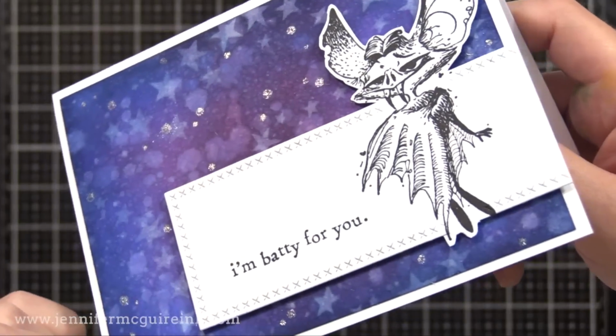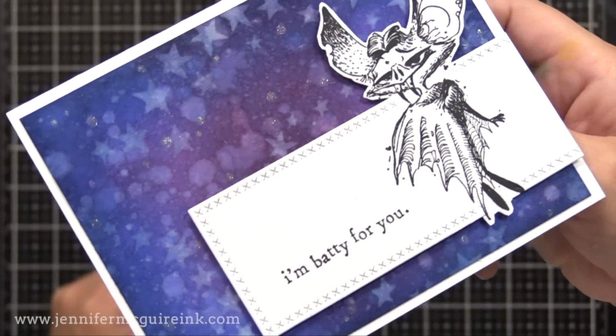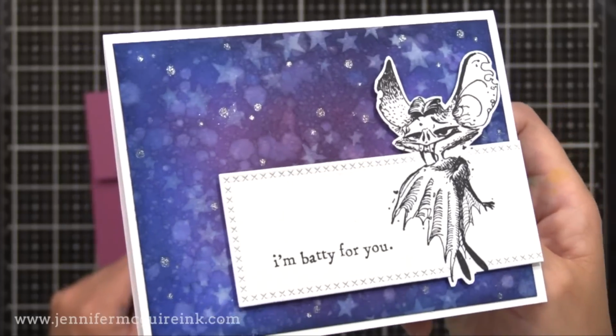There's a closer look at that background that we created. And by doing this partial die cut technique, we have a simple element to put on this card. This is a great design.